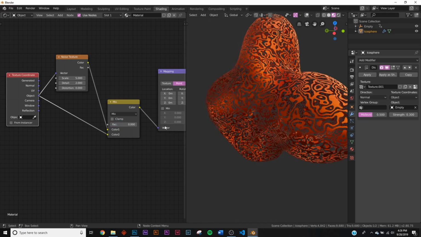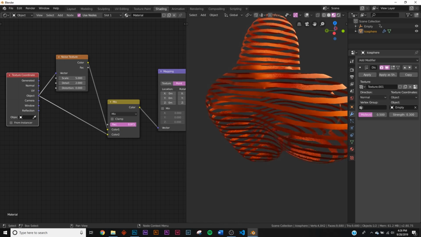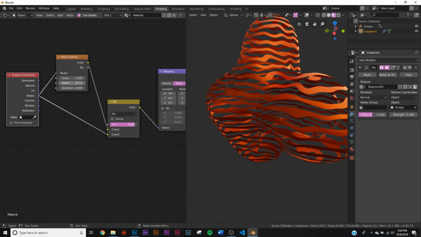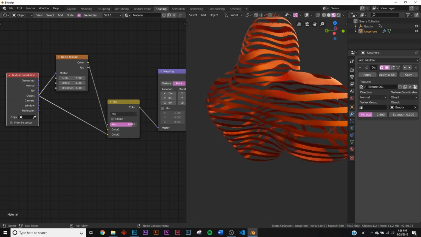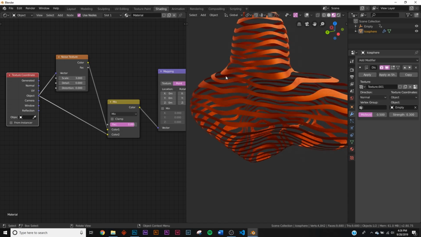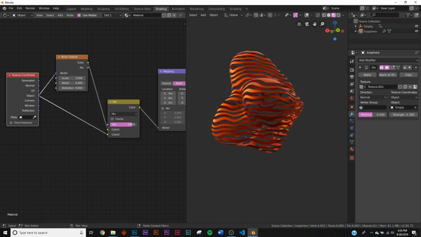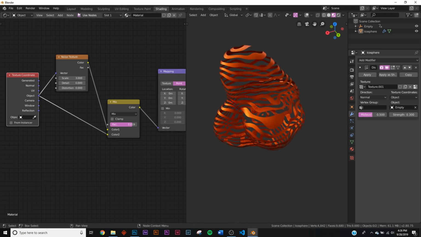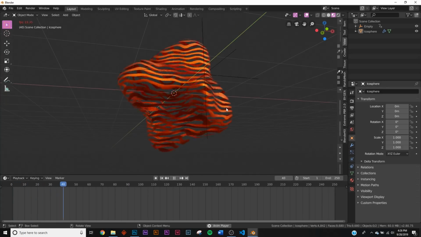So what that's going to do, this factor is going to tell it how much of that noise to use by using this slider. So I'm just going to slide them right about here, bring the detail all the way down, and bring the scale at, say, 2. And so now we can just sort of move those ribbons around. Let's make it 3. So now those ribbons aren't quite as straight up and down, and they're just sort of displacing by a little bit. And now we have a pretty nice animation here. Just playing with those ribbons.